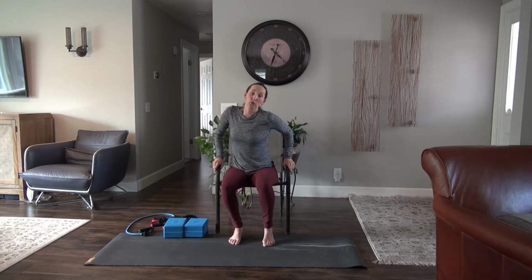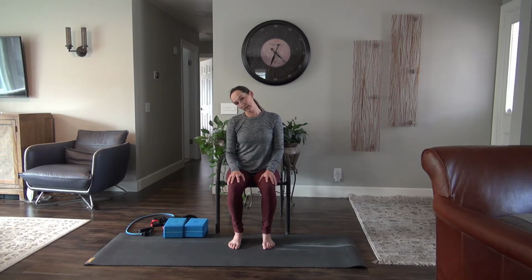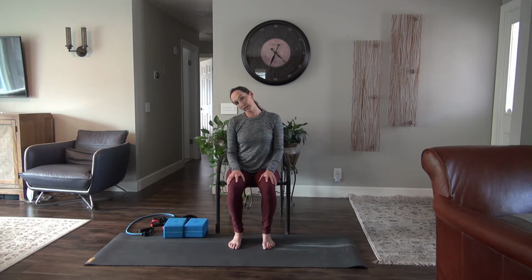Let's go ahead and scooch forward onto the edge of your chair. And just start with some chin drops up and down. And then take ear to shoulder, side to side, at your own speed. And hold ear to one shoulder. Let's keep it there.